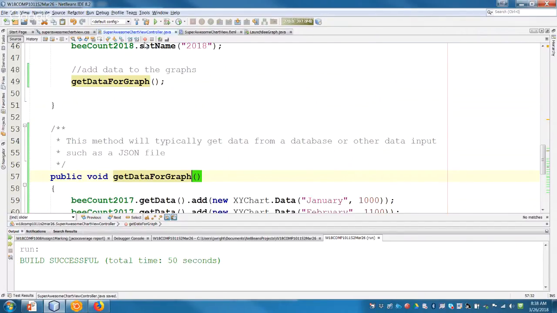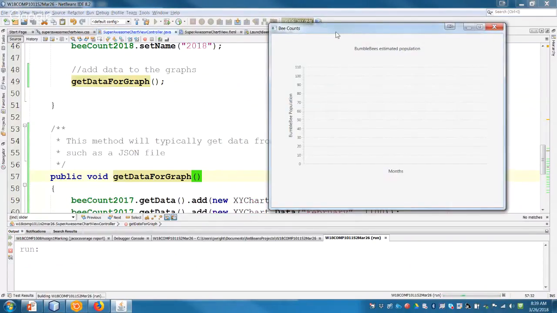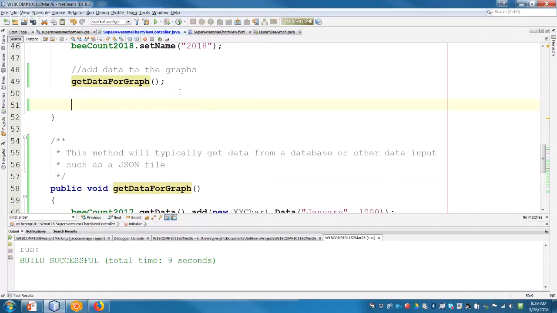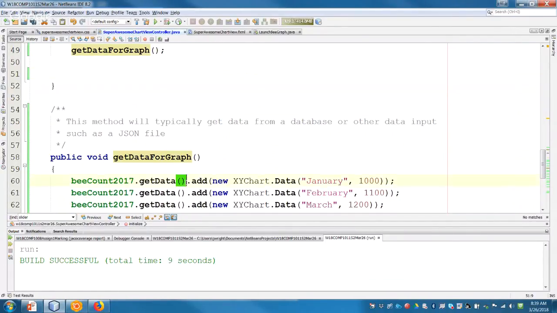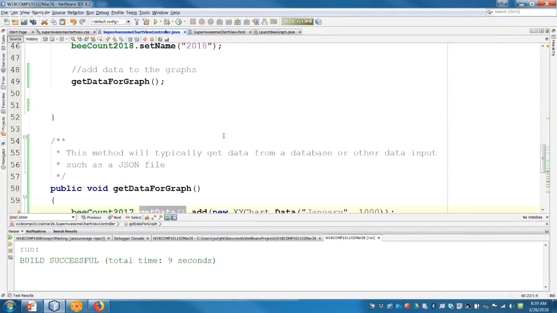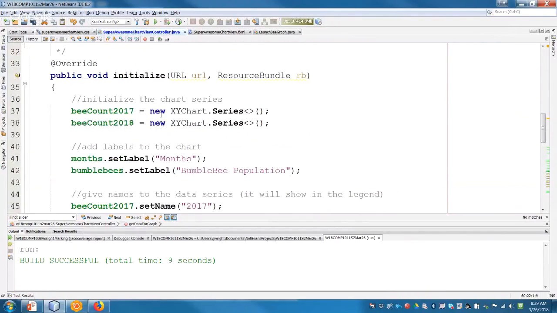If we run it right now, it actually won't show us anything. So if I hit run, even though we put all that data into our series, it still doesn't show in our chart. And the reason for that is that much like everything else, here we had to get the data for our series and then add to it. Well, our chart's the same. So our chart, we actually haven't connected this data series to our chart yet.